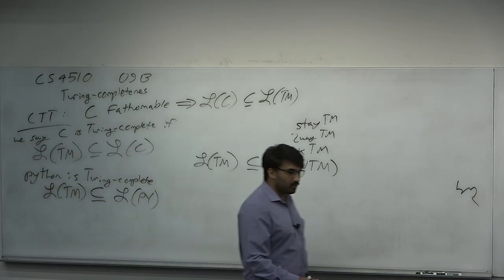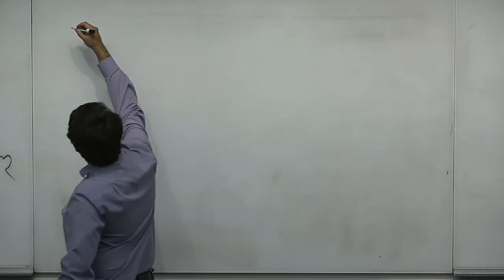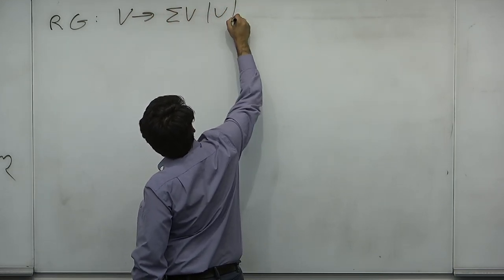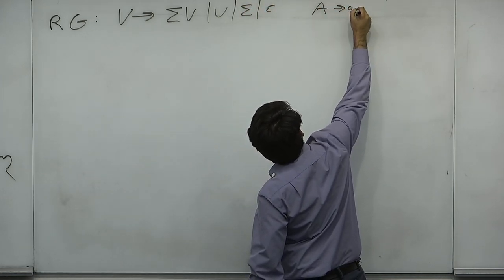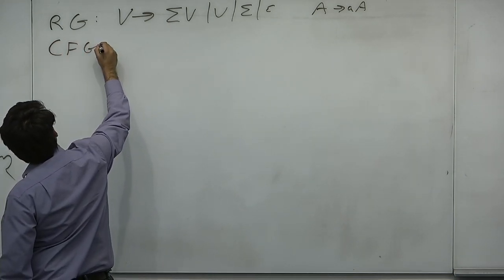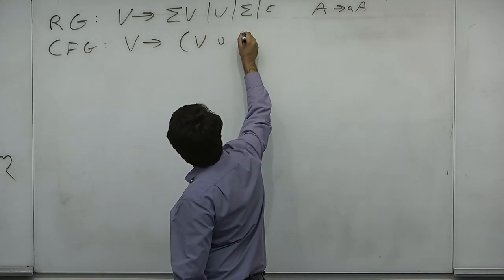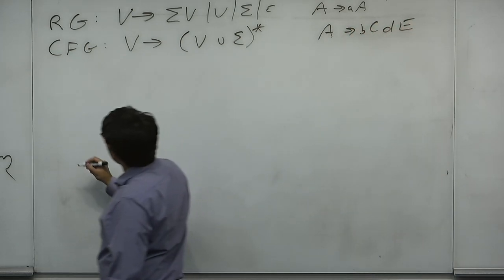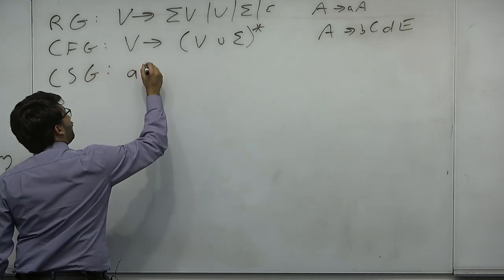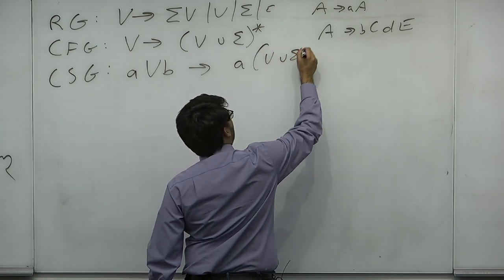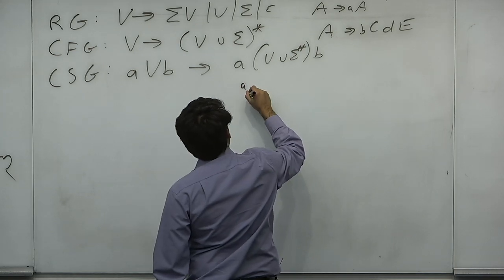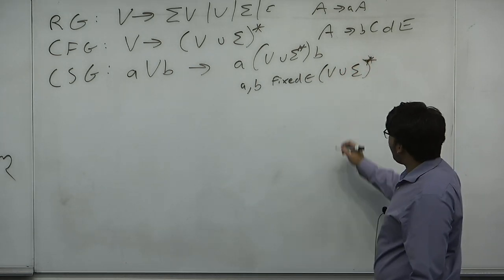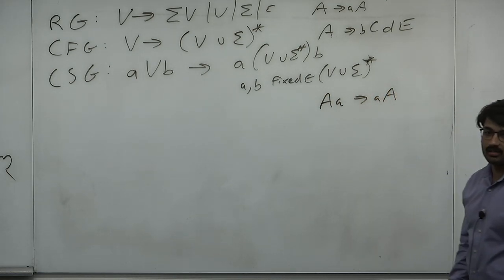All right, let's talk about grammars. We remember everything about grammars. A regular grammar had rules that look like this. A single non-terminal goes to either a terminal, a non-terminal, a non-terminal followed by a terminal, or the empty string. So it was like A goes to AA, something like this, right? Those were the only rules that were allowed. A context-free grammar had rules where a single non-terminal gets replaced by a string of terminals and non-terminals. So this was like A goes to CDE, whatever, right? Something like this. A context-sensitive grammar is where you have α A β goes to α B β, for α, β fixed elements of (V ∪ Σ)*, right? And this went like, you know, aAa goes to aBa, something like this. That was the context-sensitive grammar.